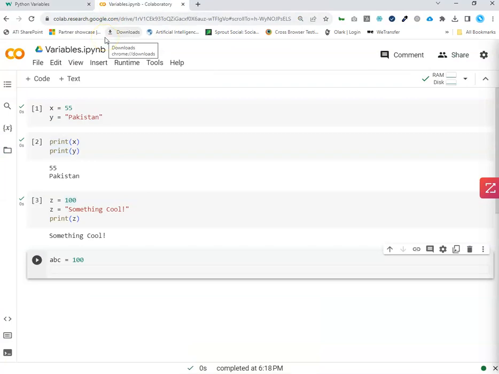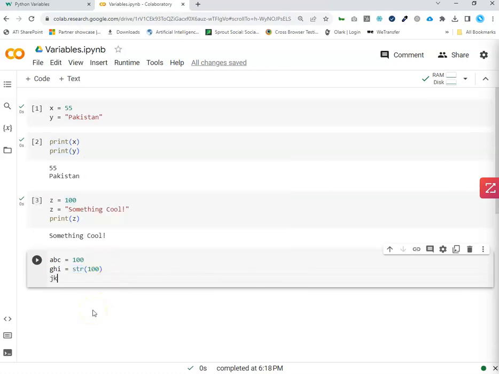So for example, def is a default word, so I'm going to use ghi equals str of 100. Instead of storing 100 as a number, it will convert it to a string. So this is basically called casting.